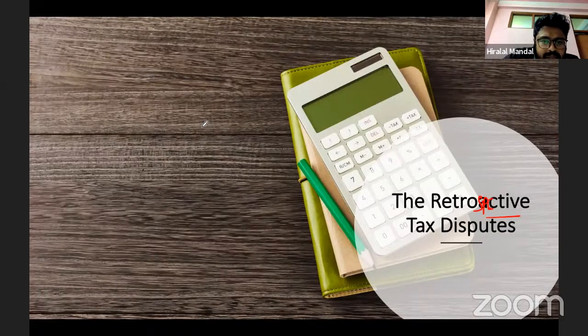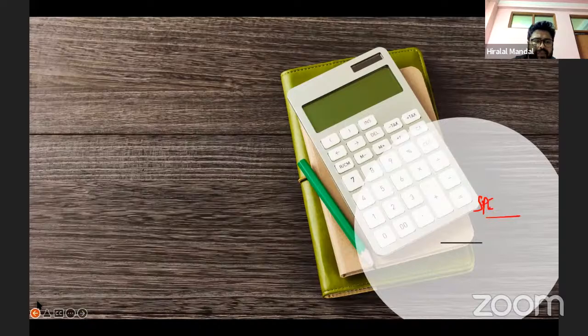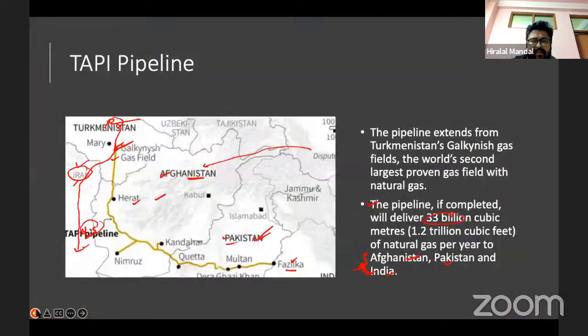How would it go if it goes through the POK in Afghanistan? I don't think it will go through the POK. This will not go through the POK. Let me look at where the POK stands here. This is the reason: it is going through the southern part of Pakistan. All right, so this is not connected to the POK.